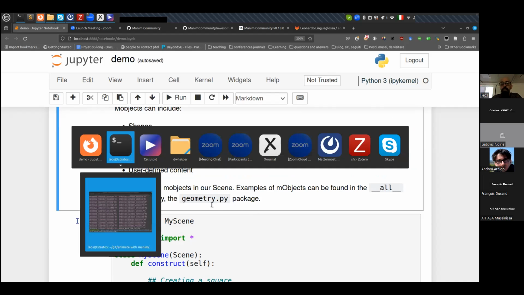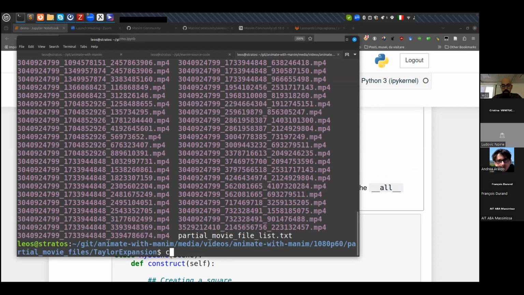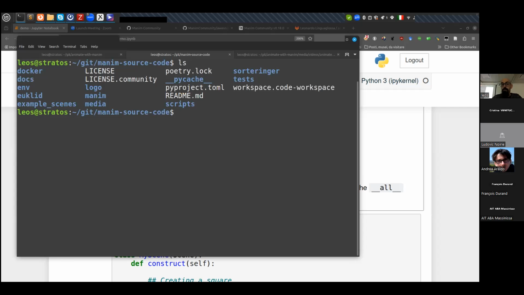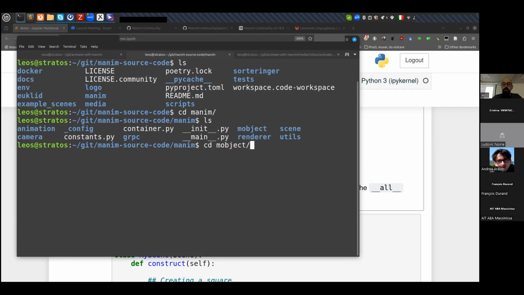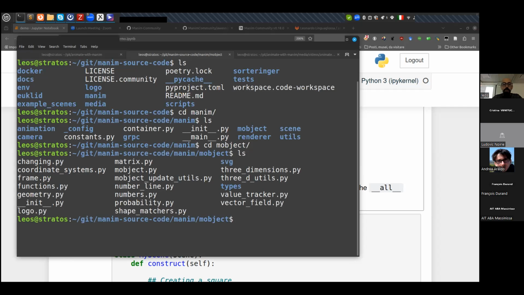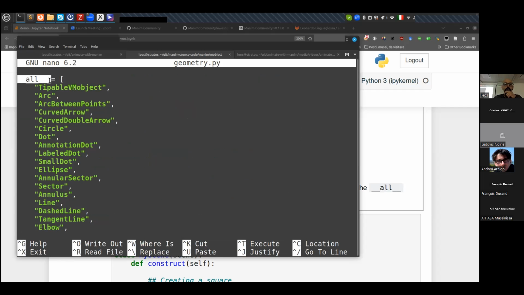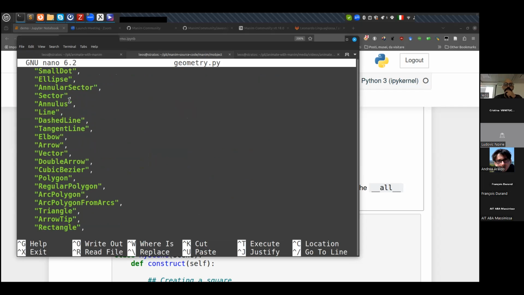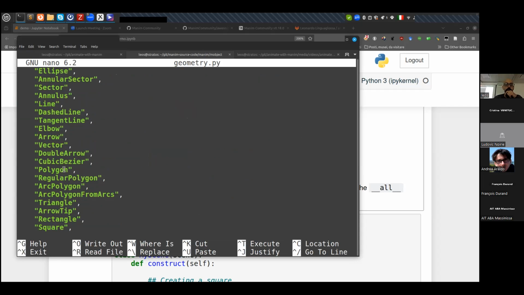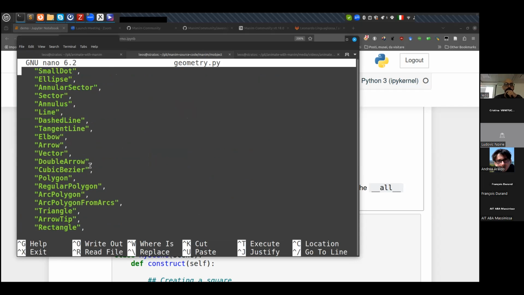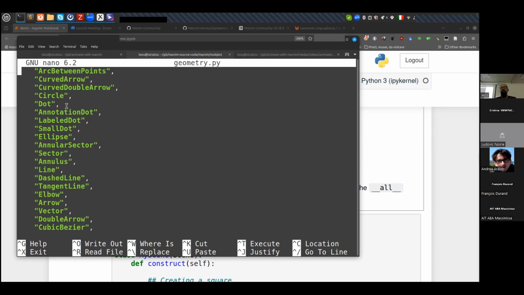And a very effective way of using Manim is to periodically check the source code. If you go to the Manim package, and then you go to the MObject directory, you can see all the MObjects that can be defined. We have discussed the geometry package, and in it you have all the vector objects that can be created as a geometrical shape. So you have line, regular polygons, tips, rectangles, rounded rectangles, ellipse, and all of those elements come with their own customization.